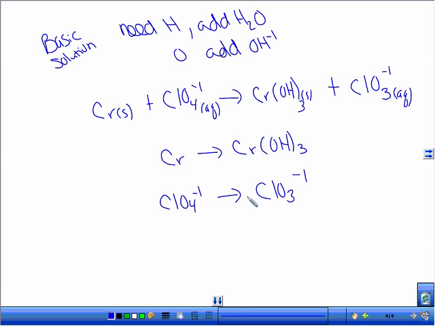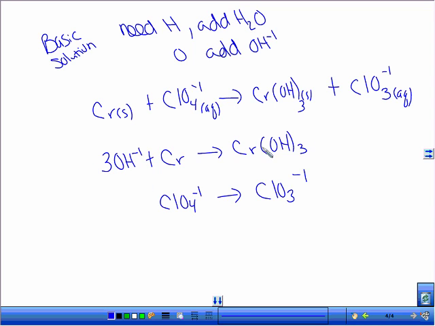And so you balance for mass first. We'll look at the top one. 1 chromium, 1 chromium. Now, this needs oxygen and hydrogen. Can you see that if I just add 3 OHs, this particular formula will balance? This one's kind of unique. So if you can just balance it by adding OH, just add OH and it'll balance it. That's good. That won't always work.